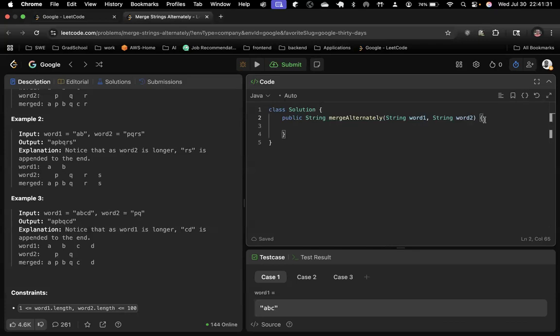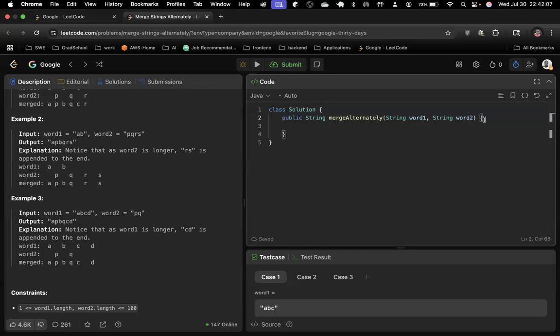An alternative to that will be to use maybe a StringBuilder or StringBuffer, depending on if you want to get to the nitty-gritty like thread safety and all that, right? But for this problem, I'm going to be using a StringBuilder to solve it, right? Because it's mutable, right? I can still make some modifications to the string without really creating a new object, which is pretty cool, right? Okay, so let's get to this.